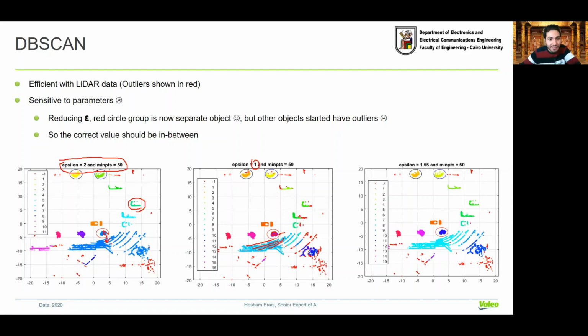So you had a single object here. Most probably these are reflections that are coming from a tree, and it was one solid cluster when epsilon is equal to 2. But when you reduce the epsilon, you find that the single cluster started to split into several clusters. Here you started to have some points from the vehicle classified as noise, and this is the disadvantage you obtain. So you gain some improvement and you lose something: some clusters that were merged by mistake are unmerged, which is good, but you have some clusters that started to lose some of their data points to another cluster, or being classified as noise.